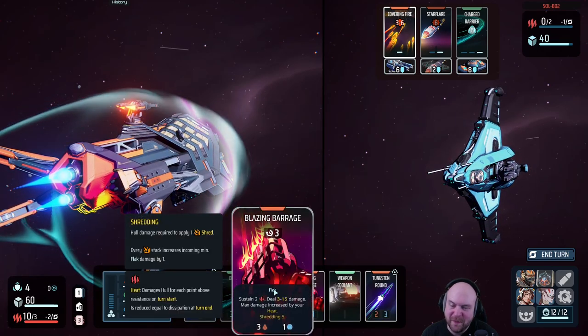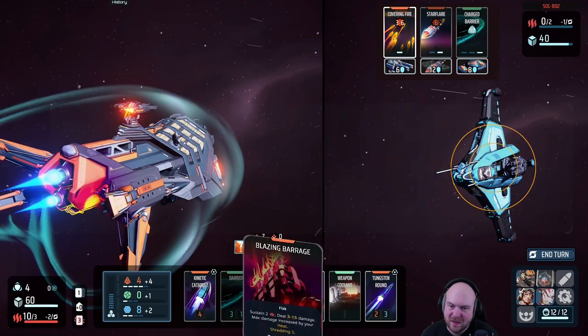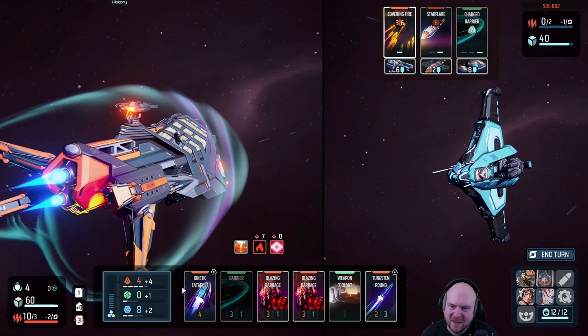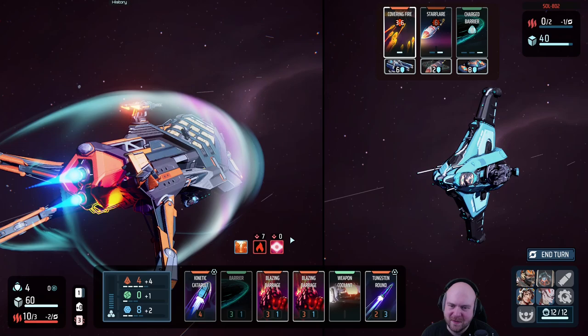Blazing barrage. 3 to 15 damage. Was that the plan? No. That's a stupid plan, isn't it? What am I doing?